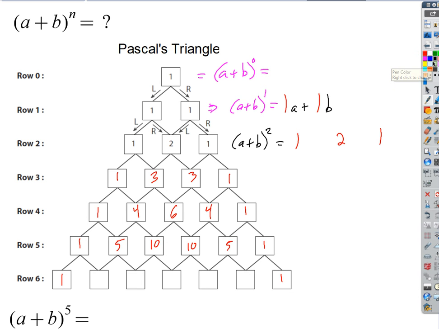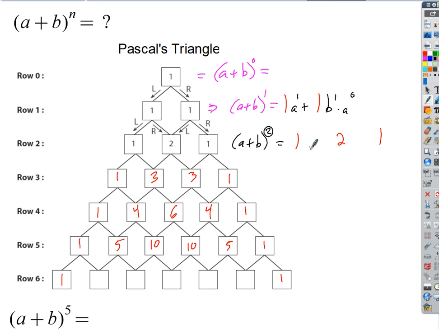Okay, what goes with the coefficients? Here's the other part of the pattern that really hasn't been a big deal so far. Whatever this exponent is, the product of a and b in each term has to have an overall power of that. In this case, we had a to the 1 times b to the 0. We don't write the b to the 0, but it's there. Plus b to the 1 times a to the 0. A to the 0 is just 1 though, so we don't write it. Agreed? So what's going to be here?